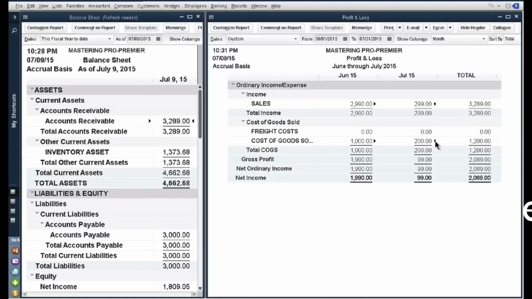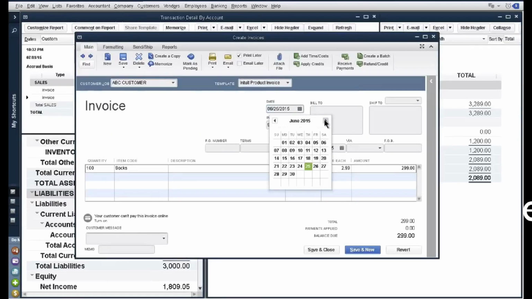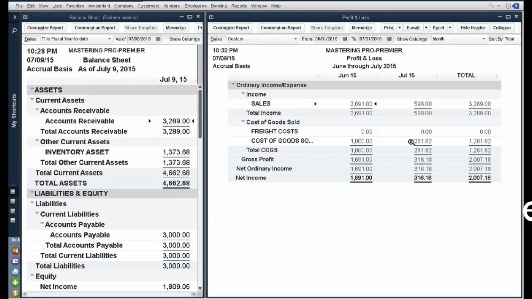And if I move transactions around, my average cost changes. So I'll give you another example here. I'm going to move this invoice from June 30th to July 4th, and now we're going to see that our average cost is going to be moved around again. Okay, now take a look at that. So my average cost got moved around again because it got recalculated. So for the month of June, when the only inventory I had bought was $1, it did it for $1. For the month of July, it recalculated.